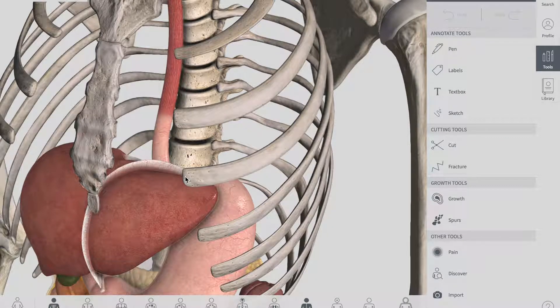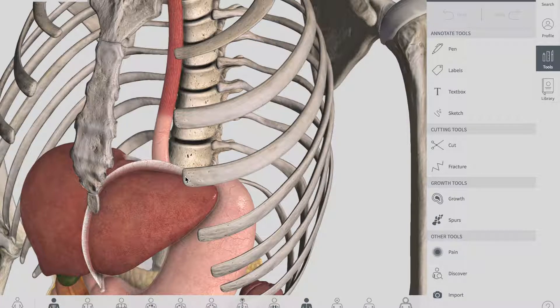At the gastroesophageal junction, we have a sphincter which is actually a physiological sphincter. What phenomena are there which are making it a physiological sphincter? The first one is that the esophagus enters the stomach at an acute angle.